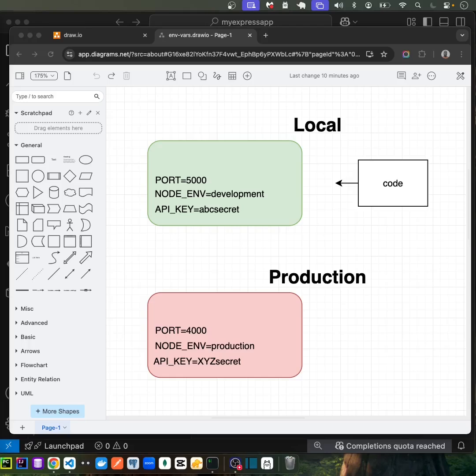In this Node.js tutorial, I'm going to show you the right way to use environment variable files in Express using Dotenv, a clean config structure, and some best practices. We'll learn how to set up Dotenv, how to structure our configuration using a config file, how to validate required variables, and where you must import your configuration.